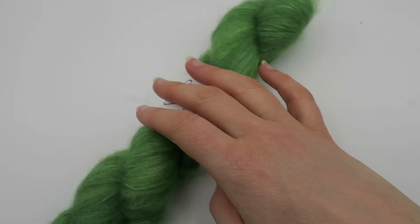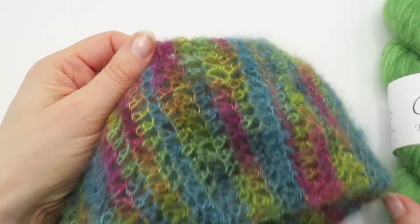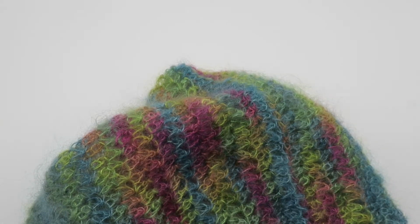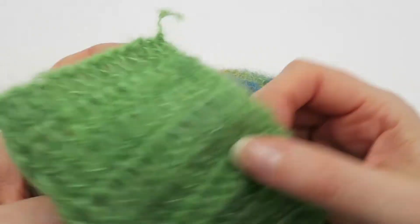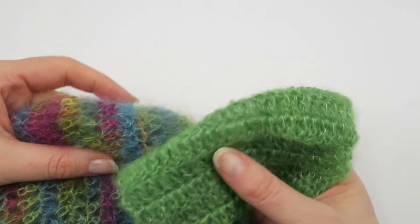So I've got some work here that is actually made. This is made in kid silk mohair, also Lottie Knits. I'll put a link in the comments of my video. And then here I've got a little sample that I've crocheted up in Baby Suri. So you can see the difference.